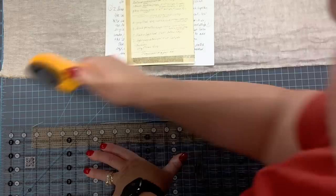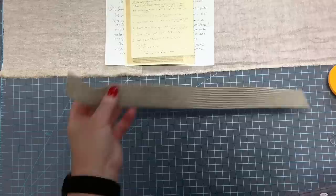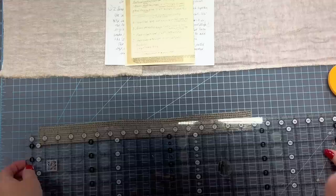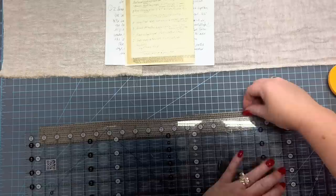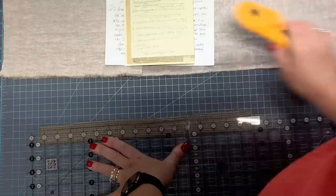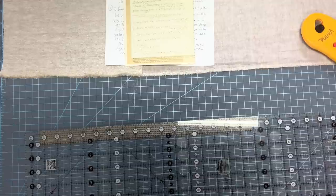Okay. And now I'm going to flip it, and I'm going to make sure that it is square, and that I'm lined up with this new edge that I created, and get it exactly 1 inch. Right there. Okay, 1 inch, got it. I'm not going to worry about the length yet, because I'll cut that off.